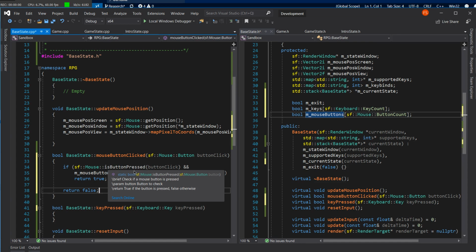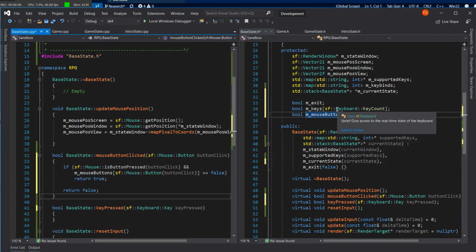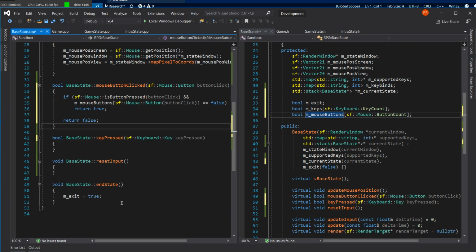So what we're doing is we're going to use that. And my mouse pointer decided to stop for some reason. We're going to use that to create this, which is a button clicked formula. So we're going to be recording these keys in reset input in a minute or two.